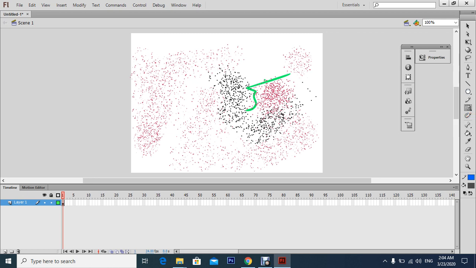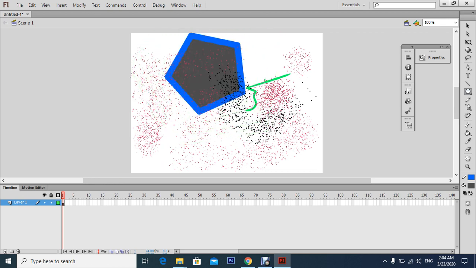We have also something that's called the paint bucket tool. The paint bucket tool is used to fill an enclosed area with a solid color or gradient. Let's see, we have, for example, a solid area. Let's draw, for example, an oval like this, right? Sorry, it's supposed to be in the middle of the stage.